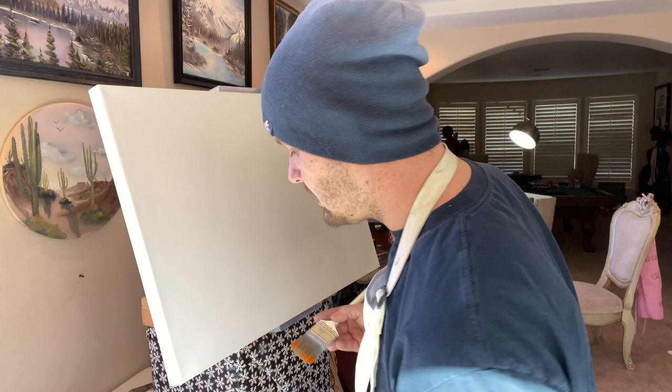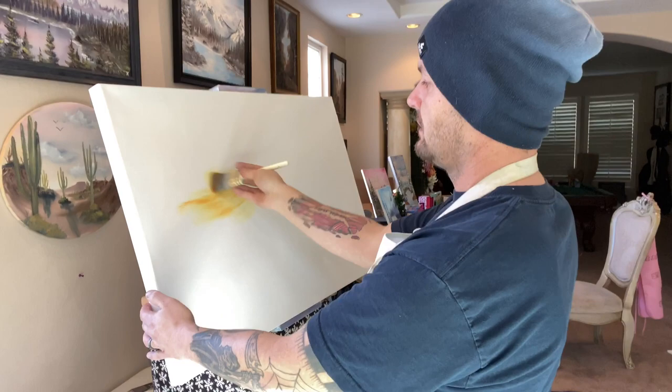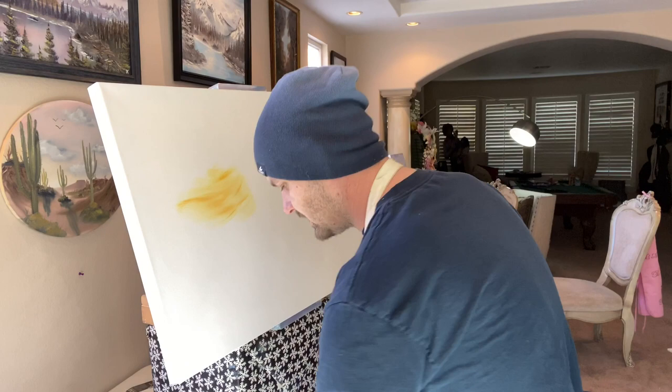And a lot of times I start too high with it and then I don't have anywhere to go. So let's start about midway in the canvas here and just kind of back and forth like Bob Ross does, just a little bit of yellow. You don't want to blend it in too much. You can leave the streaky bits. For now, it's not going to make a difference.